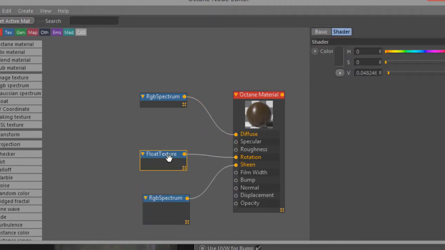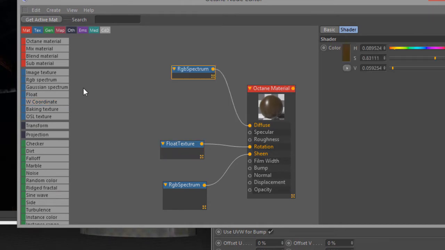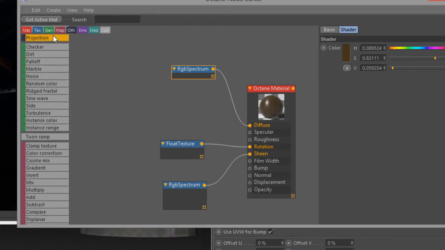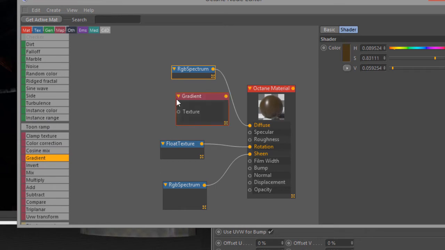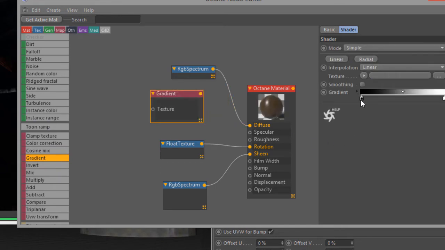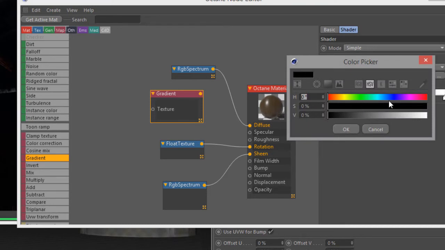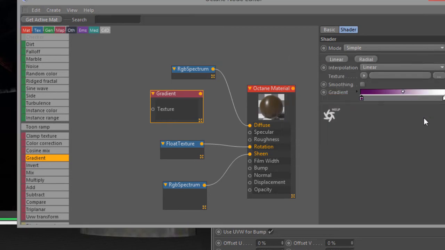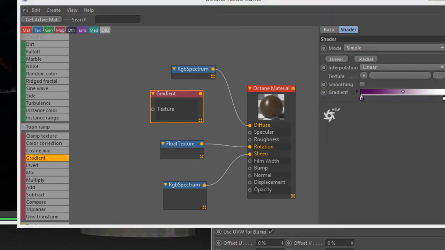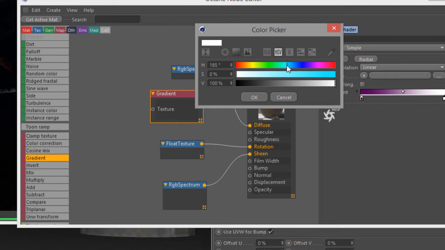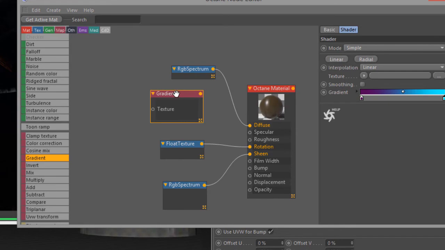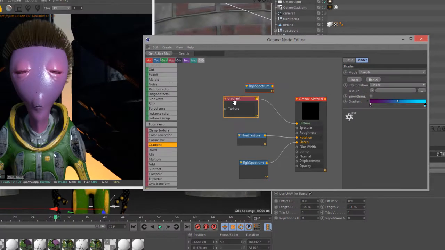Where things get interesting is when you start to incorporate the W-coordinate texture into the node network. Let's see how you can go about doing that to change the color of the hair along the length of the hair. So I'm going to create a gradient. Let's give this guy a nice new wave hairstyle. I'm going to go into the gradient and select the root color here, or the base color, and give it a dark saturated purple, and then the tips we'll give a bright blue so it's nice and obvious what's going on. I'll plug this into the diffuse.